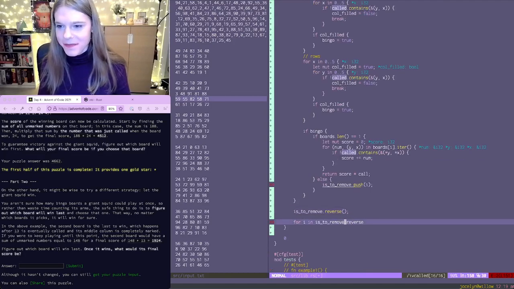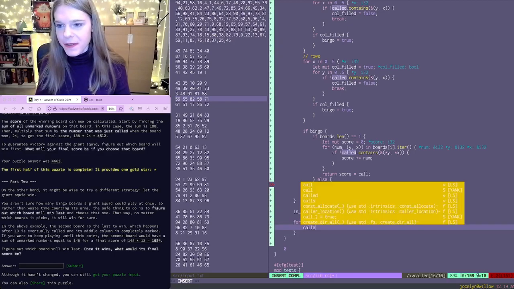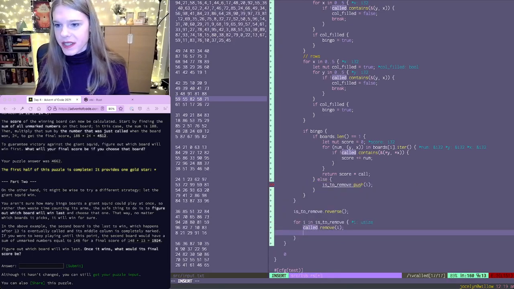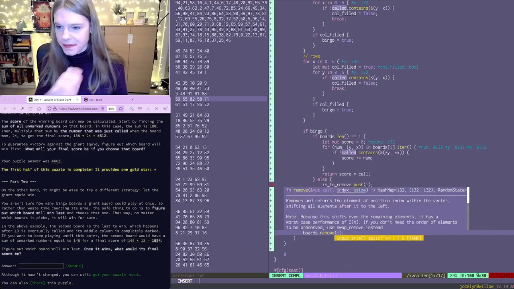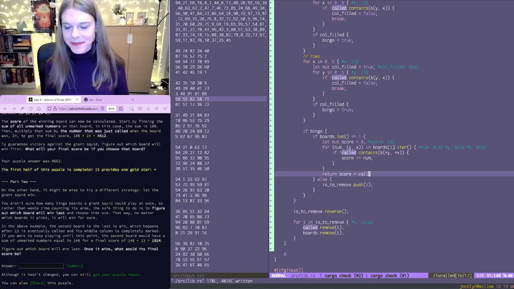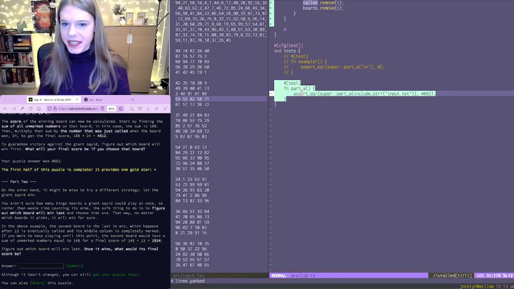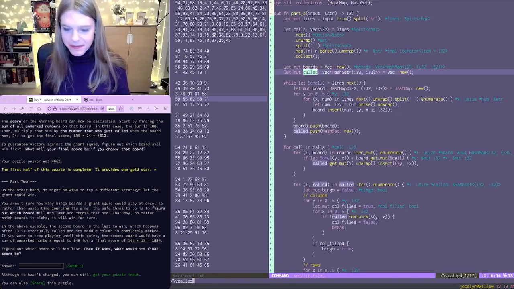Otherwise, be careful. Then here we do called.remove(i) and boards.remove(i). See if that works. Looks promising. I probably should get part B running then.